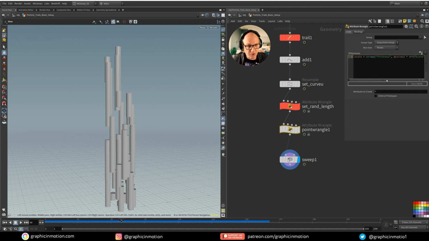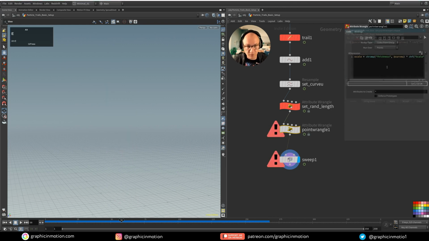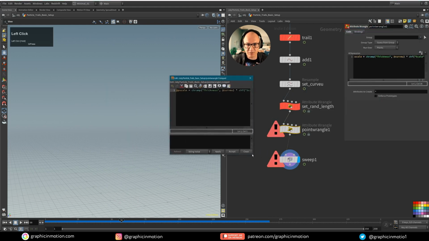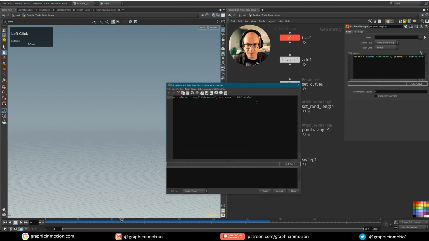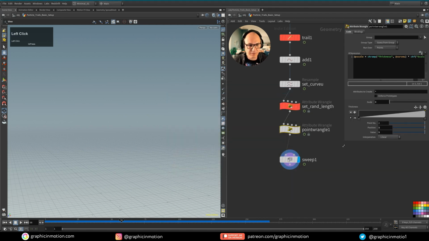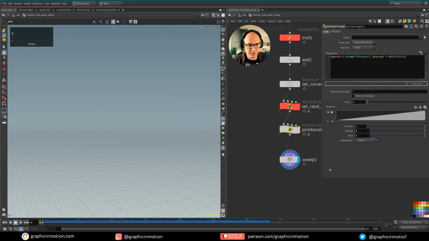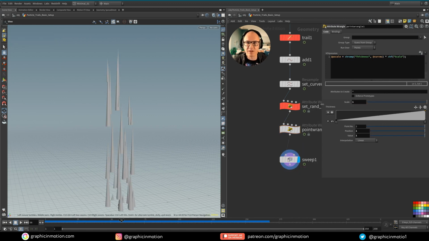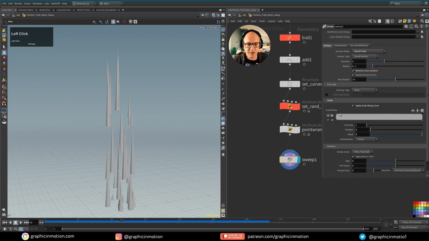And let me actually press Alt-E here to make this big so that we can see what's going on. So channel float scale, of course I have to close the parentheses here. And then I can just apply an accept and create both of these controls. You see I have my scalar now. Let's set this to 1, and then I have this thickness here.